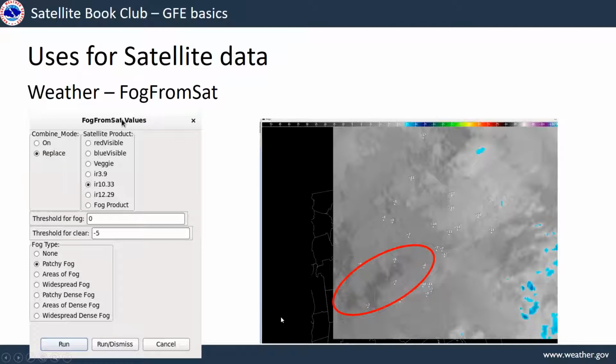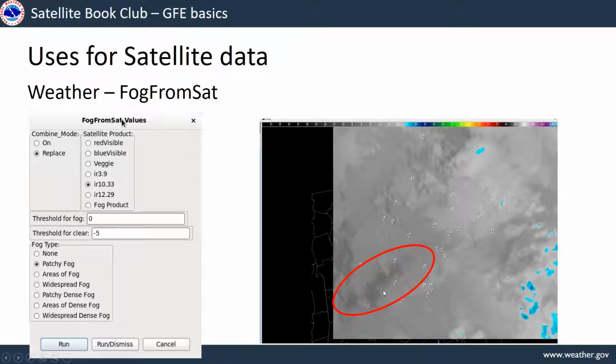So another great use for the satellite data that we like to do all the time is use that same methodology that we use to produce the sky grids to produce the weather grids, the coverage for fog. Now, I will have a slight disclaimer here that the minute I started prepping this presentation, of course, all fog disappeared completely from my area. I generally like to use this tool when we have a nice valley fog set up, a night that's maybe completely clear and you can see the valleys all etched out in the satellite image. But for this example, I took what I could get.